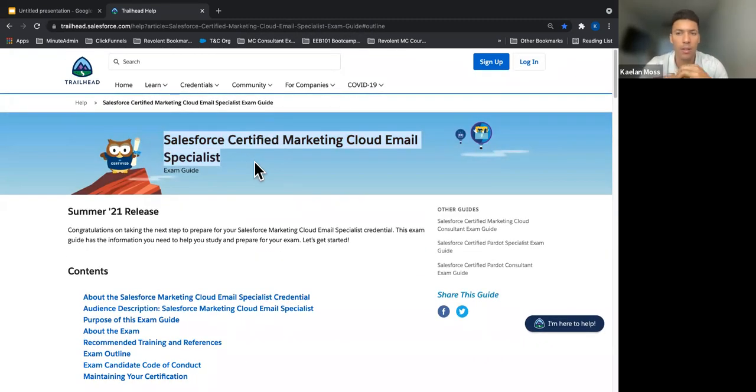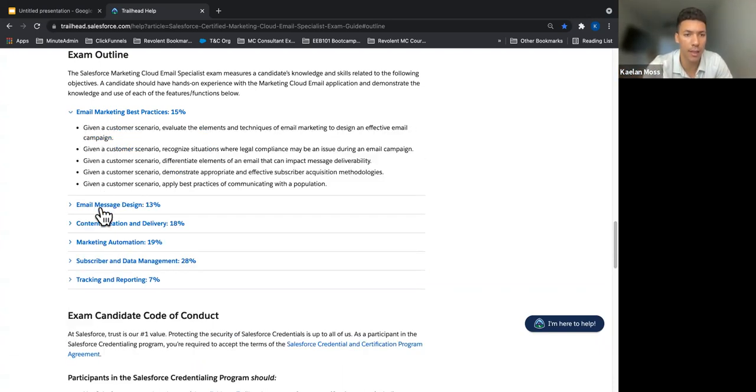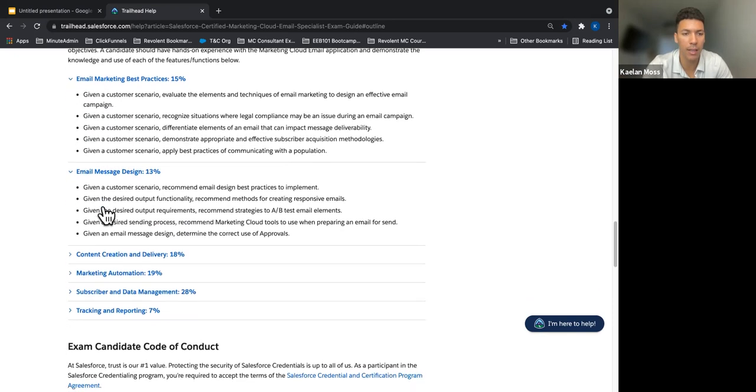So the first place I want to start is here, because the exam is going to be essentially what's covered in the exam outline. So there's only 7 sections on the exam outline here. So what you're going to be tested on to actually get this cert and then go get a job, or vice versa, you're going to study on the exam outline here. So I don't want you to be caught by surprise and say, I didn't know what was on the exam by the time you show up and you actually take it. I want you to just be very well aware of what's going to be on the exam outline.